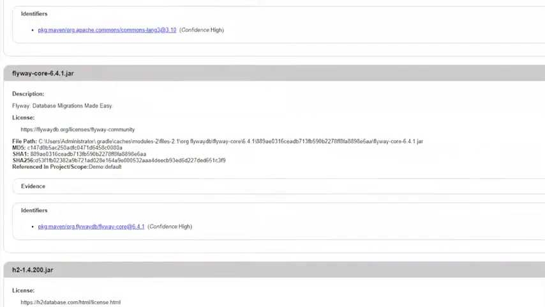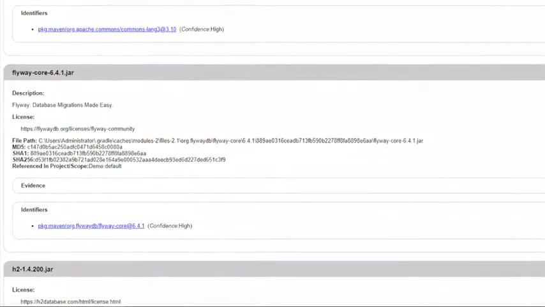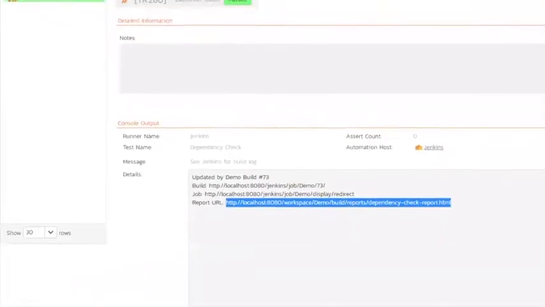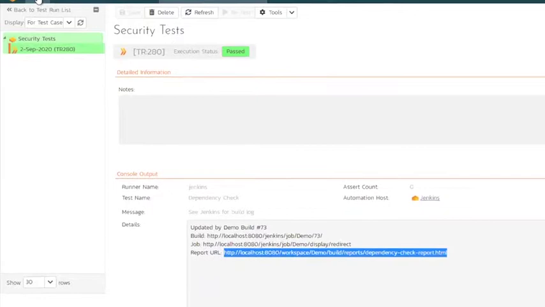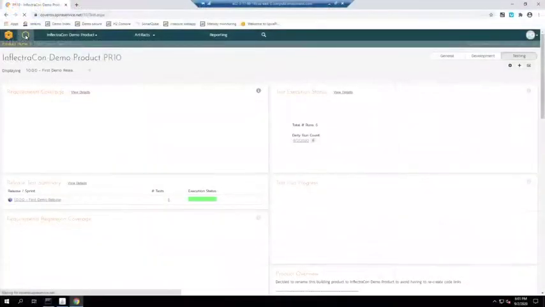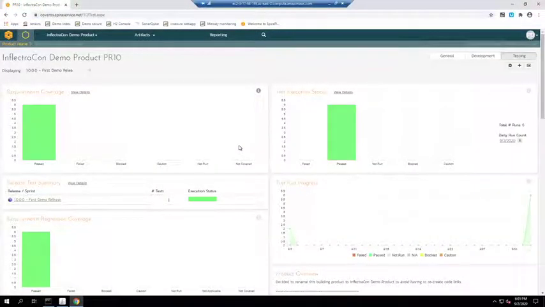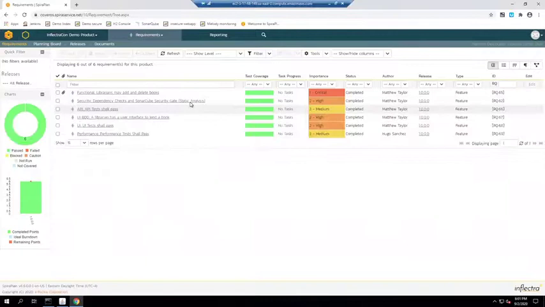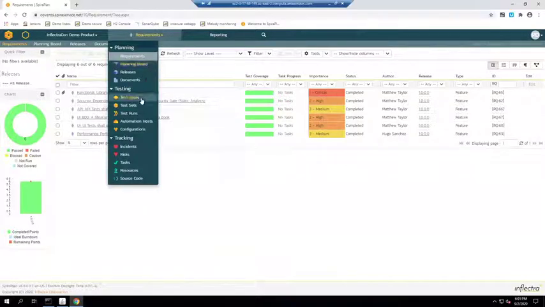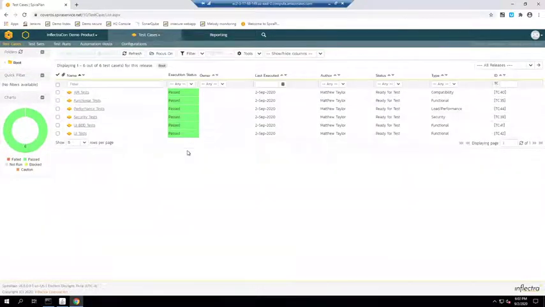Okay? So we saw not only the information at the dashboard level to be able to say, hey, we're ready to release or not. But in effect, from the pipeline run, we updated the state of our artifacts, of our requirements, of our test cases. We see that they are now all passed.